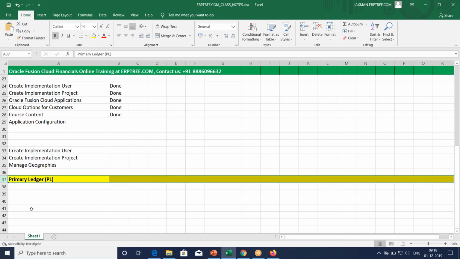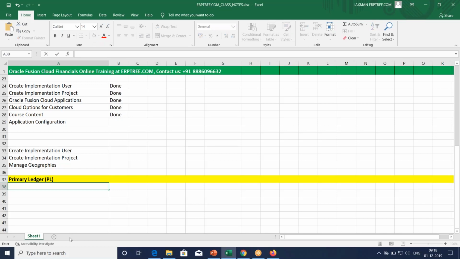For that we have to create the accounting calendar, right? First we have to create the accounting calendar. Why do we have to create it? To capture the date when you are recording the transaction, on which date we are creating the transaction, and which period the transaction falls under. If you capture each and every transaction's date and period, you can use that information for reporting purposes. And you can set a control on which period the user can enter transactions and which period the user should not. If the period is a past period, we should set a control not to enter transactions in the past period. We should allow business users to enter in the current period.